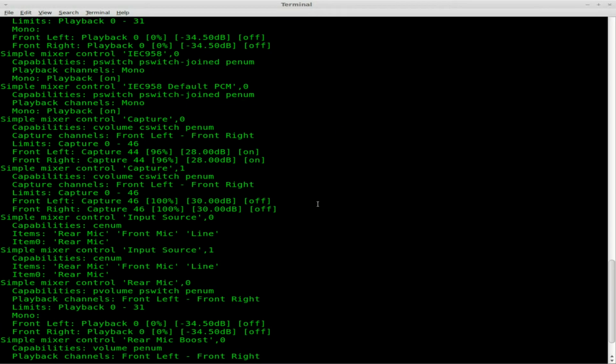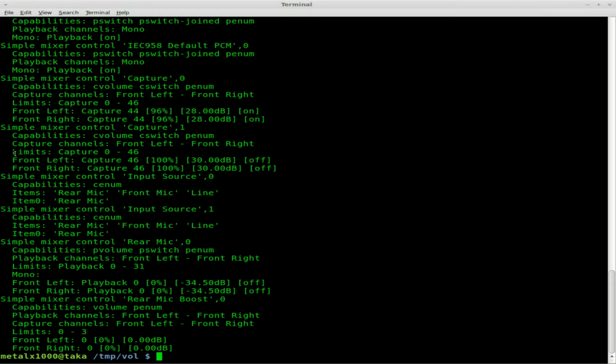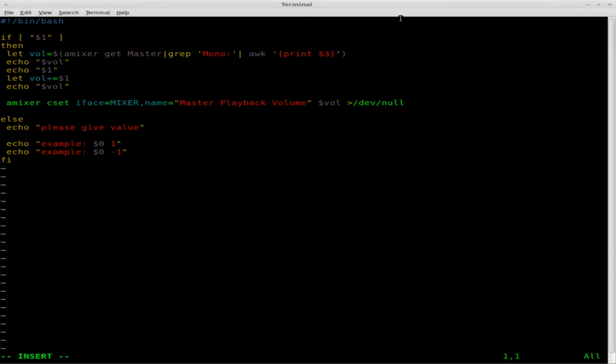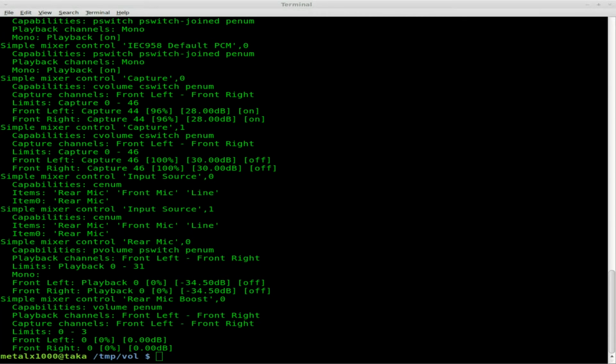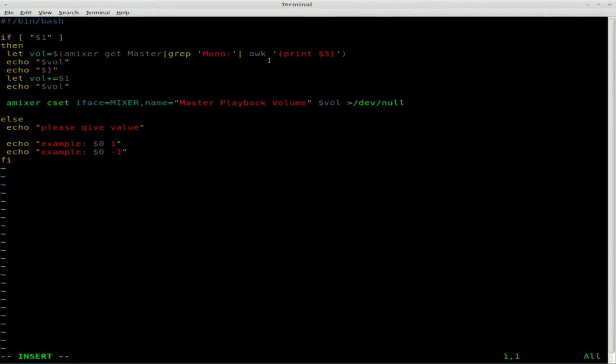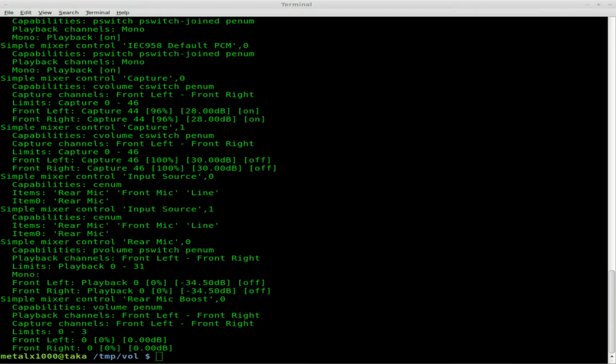Now, originally when I started writing this script, because I had done this a long time ago, I think when I had my OpenMoko Freerunner, I had to write a script to control the volume with that, so I can link buttons to it. That was a while ago, and I couldn't find my notes on that. So I wrote this up while I was working on this tutorial, this big long script. And I said to myself when I was done writing that, and by the way, I'll have a link to this script if you want it in the description of this video, I know that I didn't write that much. I want to say I was able to do it in one short line. So I went back and I Googled it a little bit and found that, yeah, it's a lot simpler than that. Because what I was doing, I was grepping and using awk to find what the current volume is and then adding an input to that and then setting the volume to that and then giving outputs. And then if you didn't give an input, I have an if statement that says you need to give a value. And that's way more than what we need.